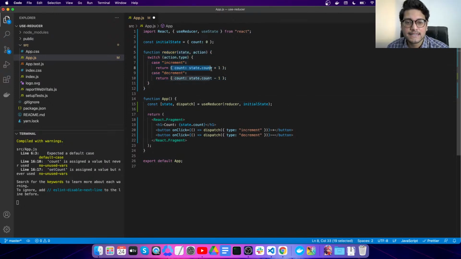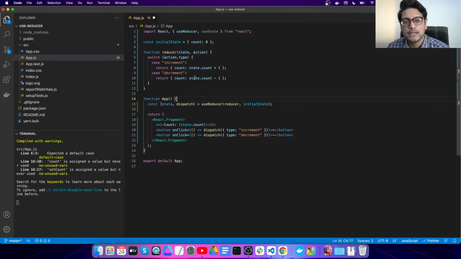Here you can see we have an object where we are updating the count, adding or subtracting. We are managing an object, and useReducer lets us do that by using a reducer, as you would with Redux. It's the same as how you work with Redux: you have a reducer that takes the previous state and the action, and according to the action, it modifies the state.